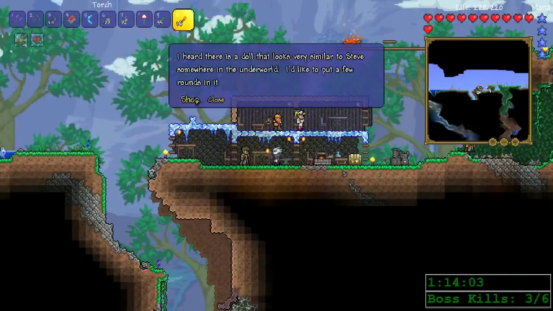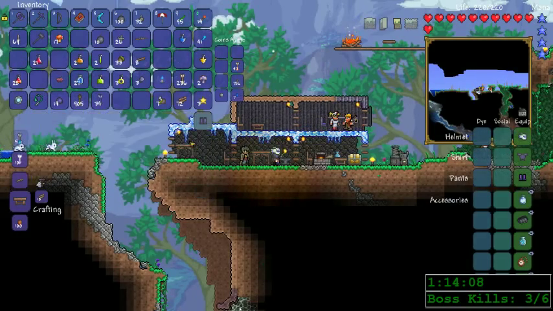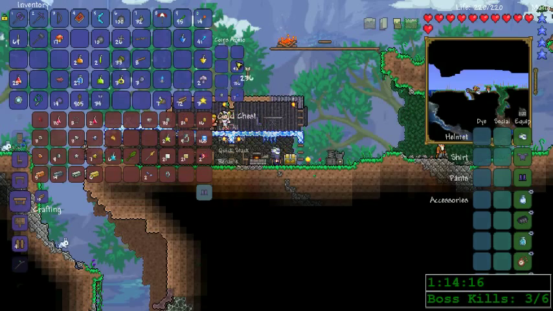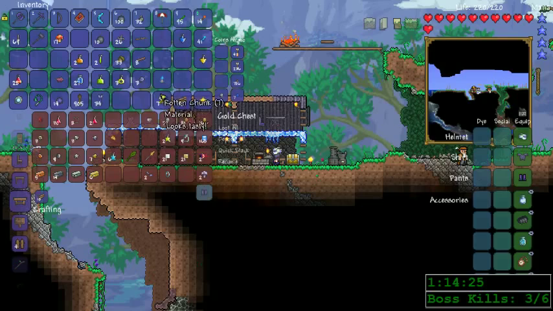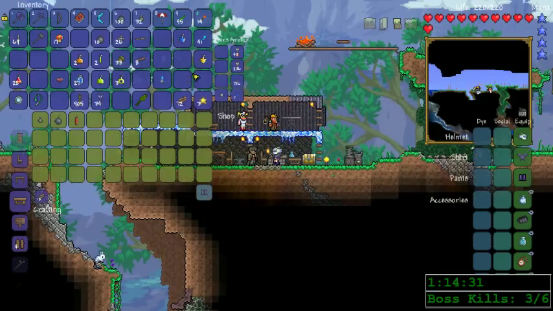Let's get rid of that stupid pick. And 28 healing potions will be enough, so I'm going to drop these off. Those will be good for the jungle. I could use some more arrows like that if I wanted to. And unholy arrows, very nice. Okay, so then let's drop off these and these. Yeah, I think let's just head to the jungle.